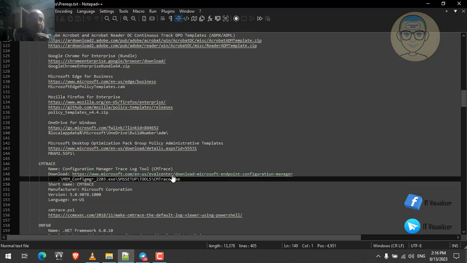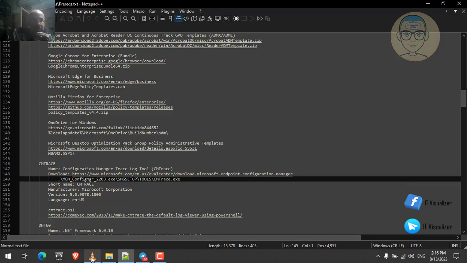So we will use this CMTrace tool to view logs, and it will be captured. We'll make a Windows 10 image with this tool installed on it, as I said before, because in the capturing process or in the deployment process, logs will be saved to the deployed machine or captured machine. So we can go to the folder that contains the logs and view it with CMTrace.